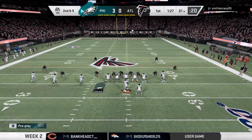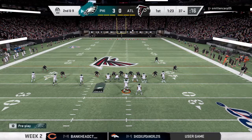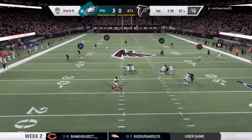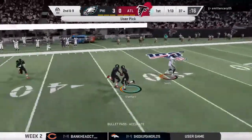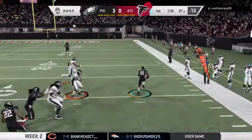Okay, so they gave up the completion. But I really enjoyed watching how the defense stayed in sync, stayed in great communication. And as he dragged across each zone, you see him pointing, communicating. There he is, and they passed him off to each defender. This time for Smith, and it's intercepted. Picked off near the 34.